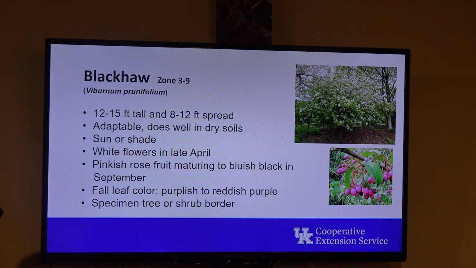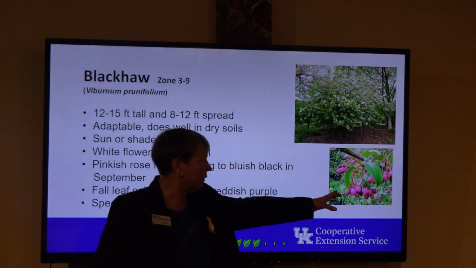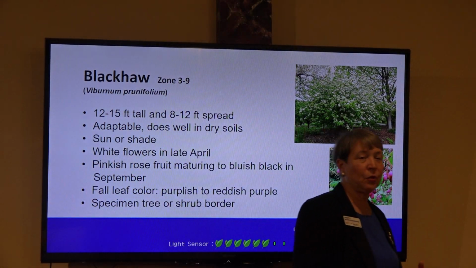So this one has white flowers, full sun or shade. The nice thing about this one is it adapts to a wide variety of soil types. Because, you know how our weather swings. We're in that El Nino now, dry conditions. So this one's going to do well in a dry soil. Then this is a case where the fruit gives us interest. This really pretty reddish colored fruit will turn into a bluish color later.